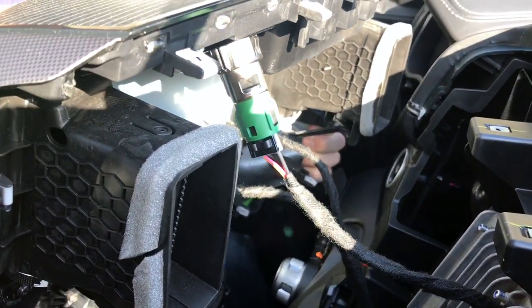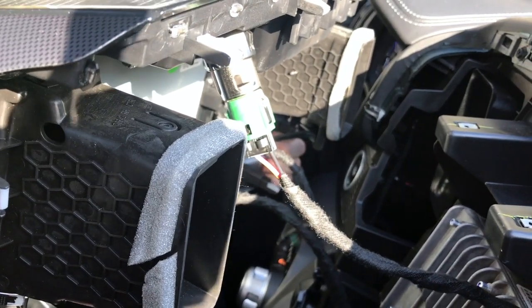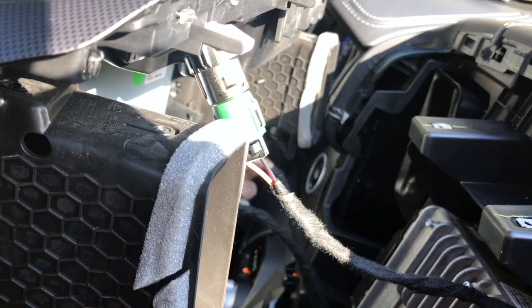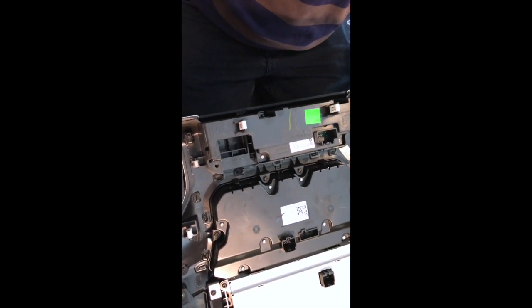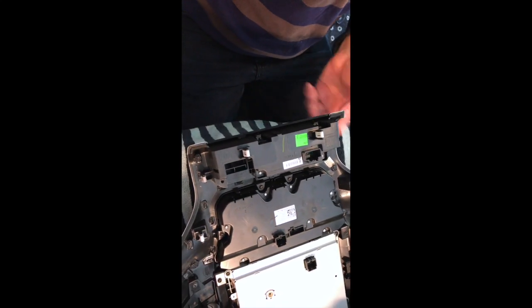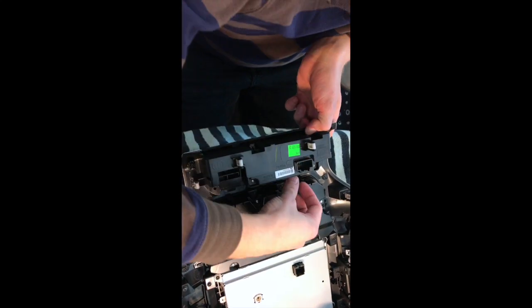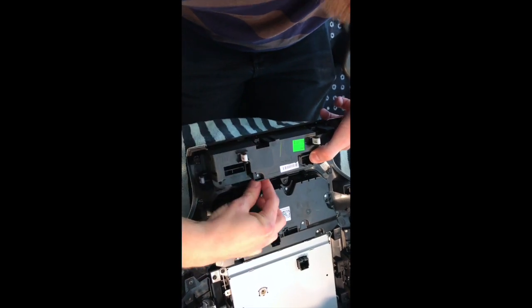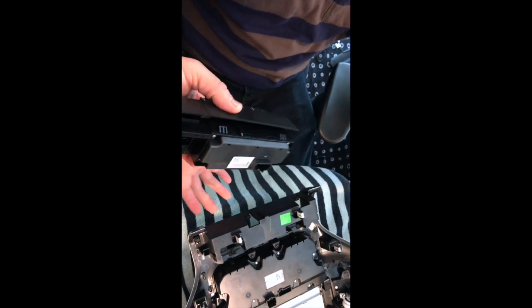Alright, we're going to show you how to reroute the hazard lights, because the 8.4 and the 12 have a little bit different cable setup. This is how you remove it. There are two screws, 1, 2, and then you're going to use the clips on the side, and it's better to push down one side at a time. There you go. And now this goes into the 12 inch.